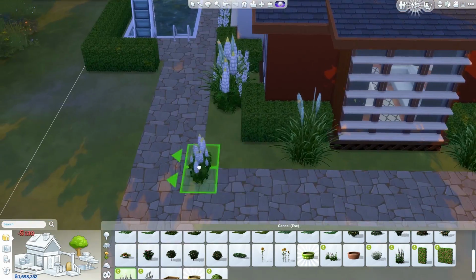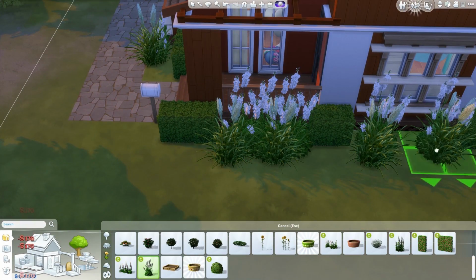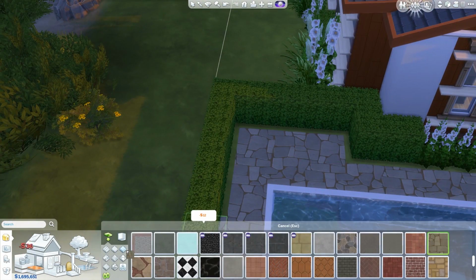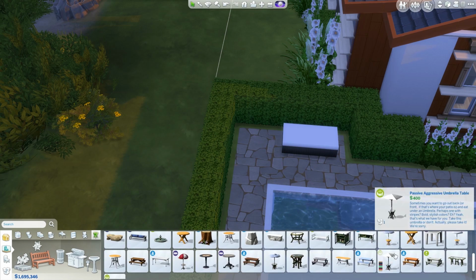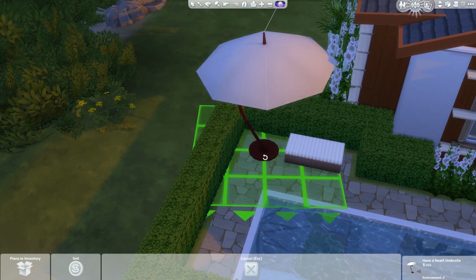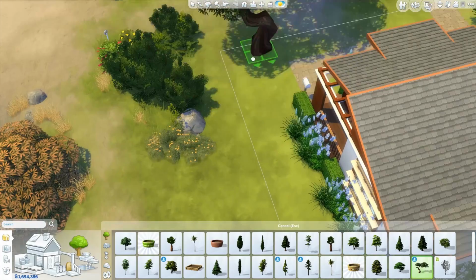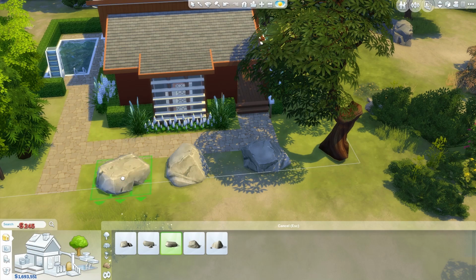Putting in some plants. I'm not actually working with that much color outside just because I didn't want to overshadow the house itself. We work with a lot of wooden color outside besides the white color, and I thought, you know, if I put in too much color into the plants, it would overshadow the house a bit, and I didn't want that, so I didn't put that much color in. Besides, I also think it looks pretty cool with just the white plants and stuff like that. So again, pretty happy about how it turned out.